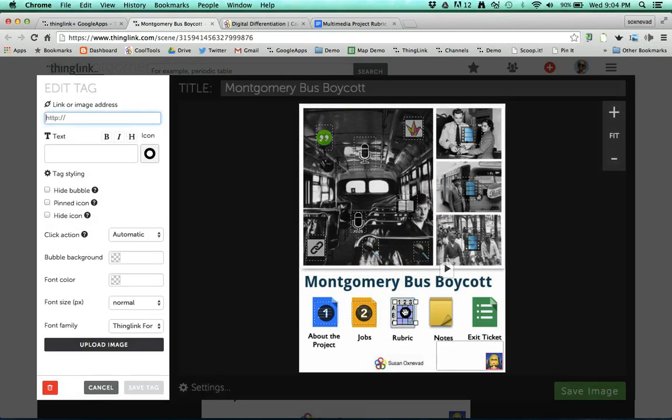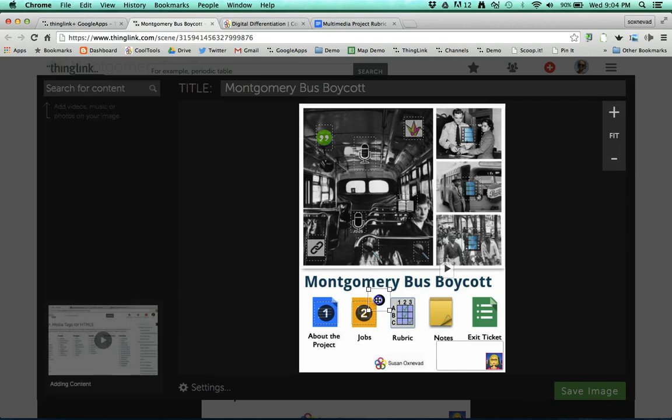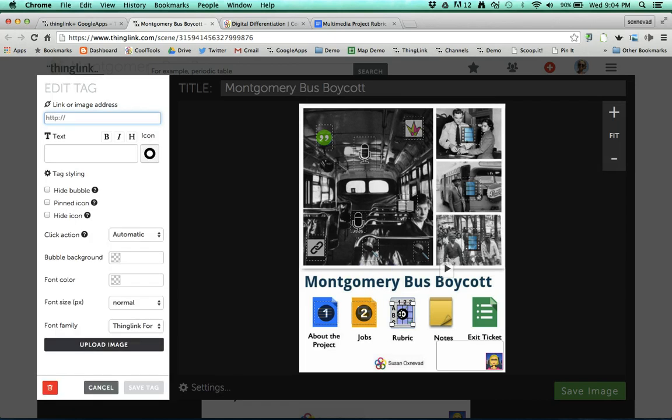So I want it to be right here, but I can also drag that around to wherever I want it to be. So that's really pretty convenient for if you're constructing knowledge as you create, you can just add the links anywhere and then organize them so they look a little more attractive.